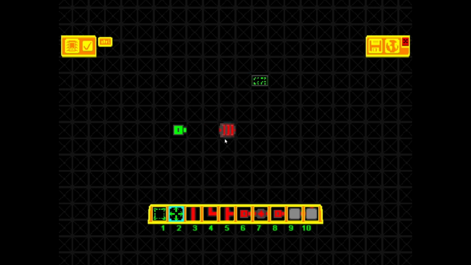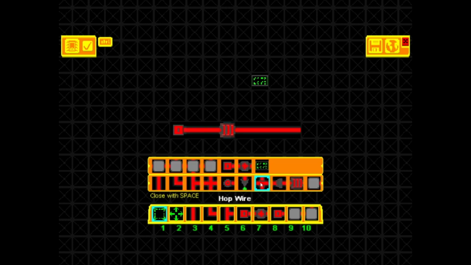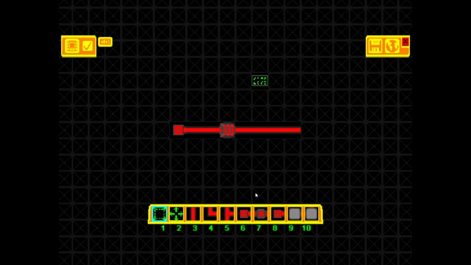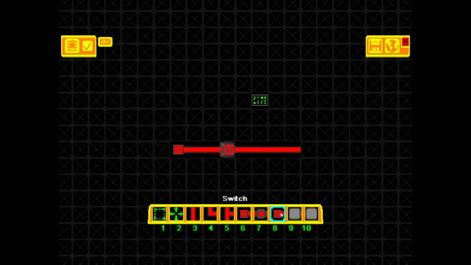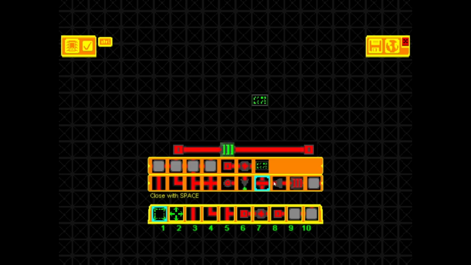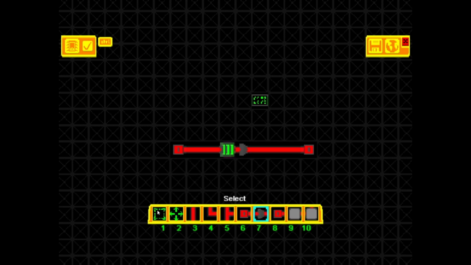Then we have this system. This is a delay. If you right click it, it will change how long the delay is for the thing to be outputted. So if you do this, you turn it off, it will stay on for a while. If you do that, now it will go pretty quickly. This isn't a one way. This will allow it to go either way. If you power it on either side, it will do the output. You have to have a specific one-way gate, preferably after, to only allow it to go one way.